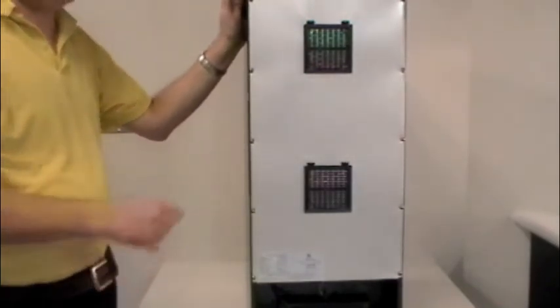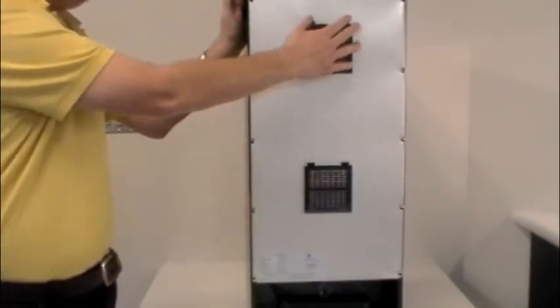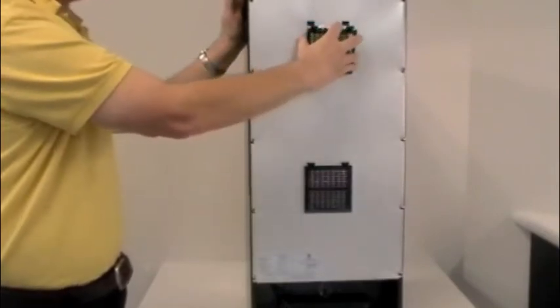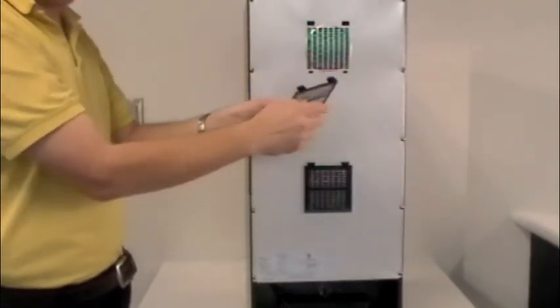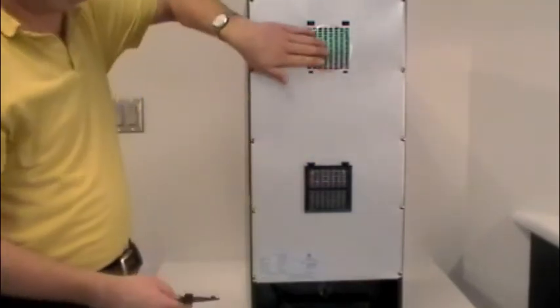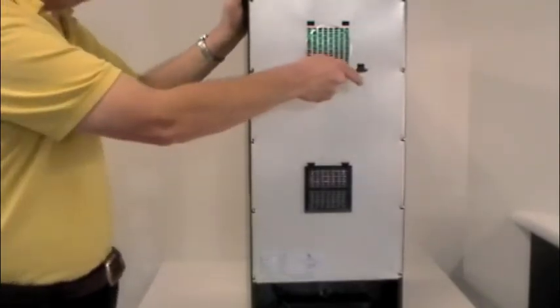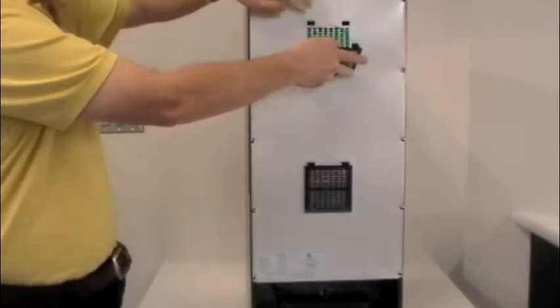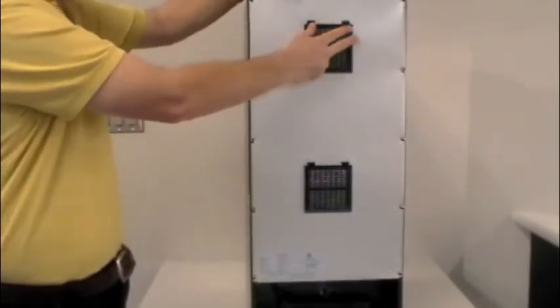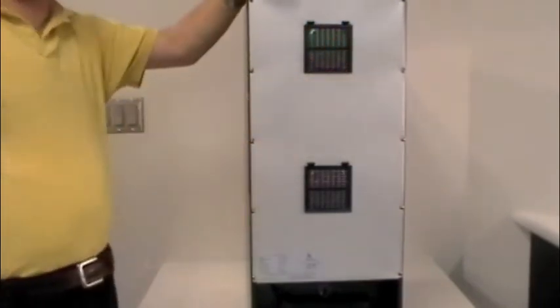To get the filters out, it's really easy. You have two tabs at the top — press down and then pull it out. As you can see, it's got two little tabs at the bottom and two big tabs at the top. Note that it's not completely open; it does have a secondary screen, and we need to make sure that's clean as well — use your vacuum with a brush attachment for that. When you're done cleaning both the filter and the inner filter, put the tabs in the slots and press it back in — that'll hold it in place.